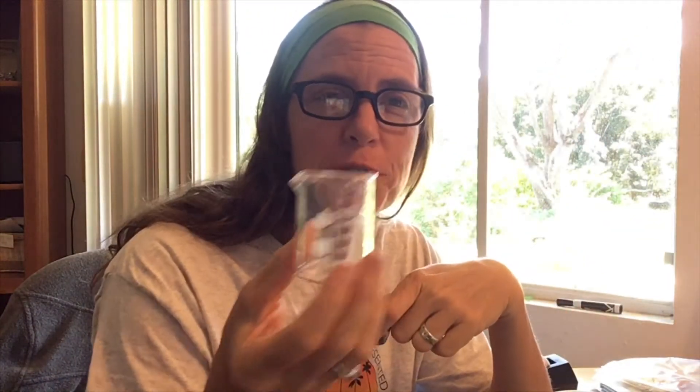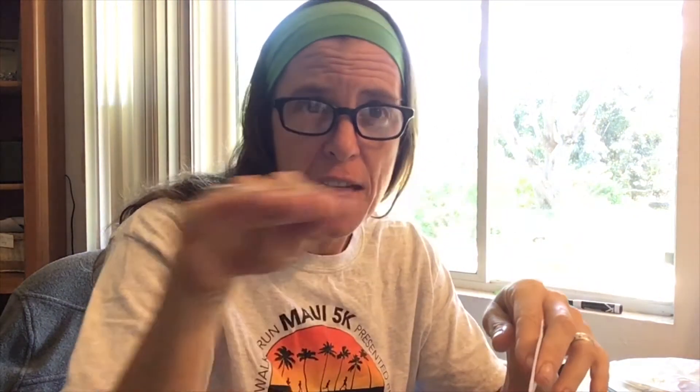If you're working along with me today and you're able to have some seeds at your house, you're also going to need a sandwich bag — a zip-top sandwich bag — some little pots with soil. If you don't have pots like these, you can use a small paper cup or even a larger pot. You'll need a little bit of soil — you can just dig up some soil from your yard, it doesn't need to be special soil. You're going to need something to measure the water. I have little 50-milliliter flasks, but you could use a small measuring cup or even a tablespoon measure, and of course we're going to need some water.